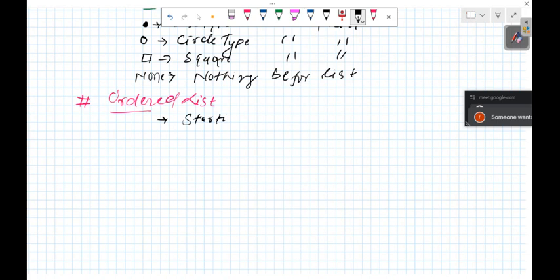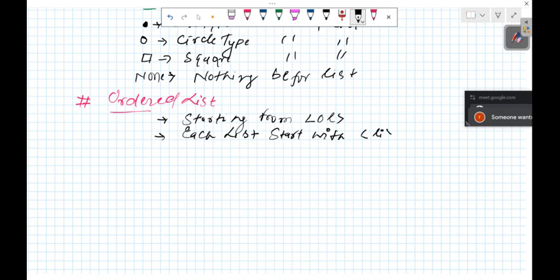And then each list item starts with the list tag, meaning the li tag.